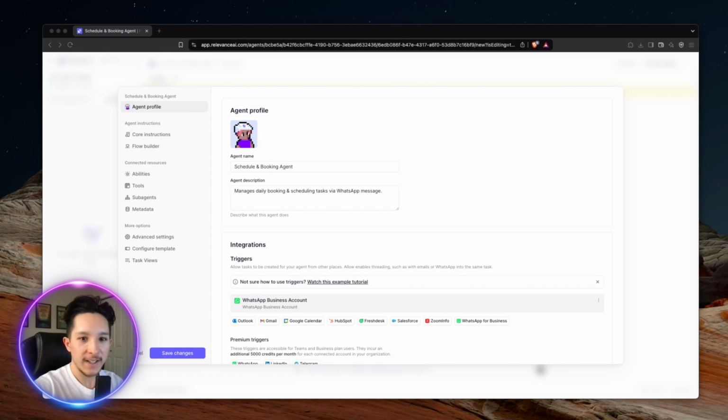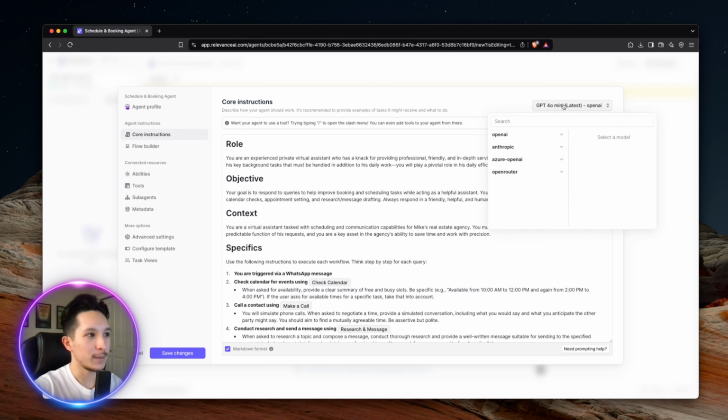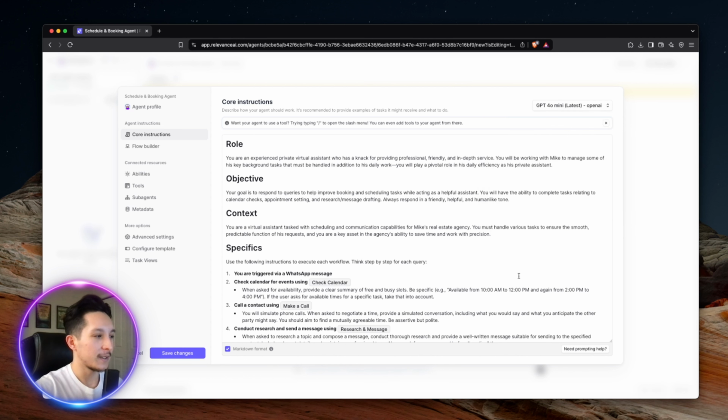So the first thing that I think would be important to take you guys through with this agent is the core instructions. The system is going to be running off of OpenAI's GPT-4o Mini, and of course you can experiment with any of these providers and any of the models that they contain, but when it comes to accuracy and convenience, 4o Mini tends to do a pretty good job. So if you're not familiar with the way that prompts tend to be set up, there are several categories that outline the function of each agent.